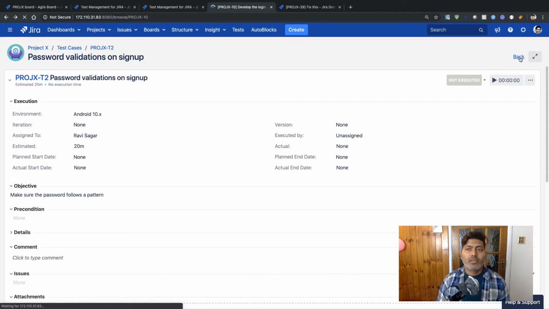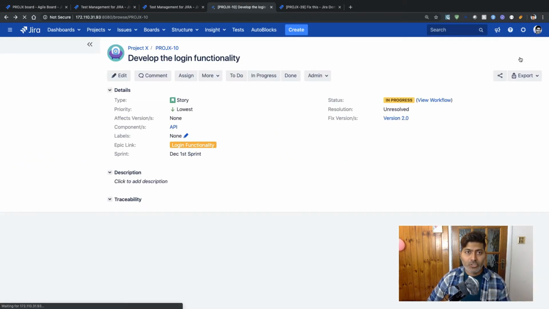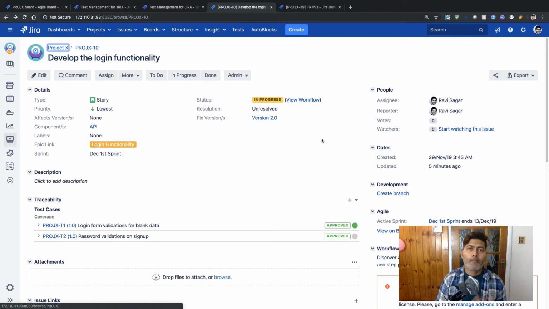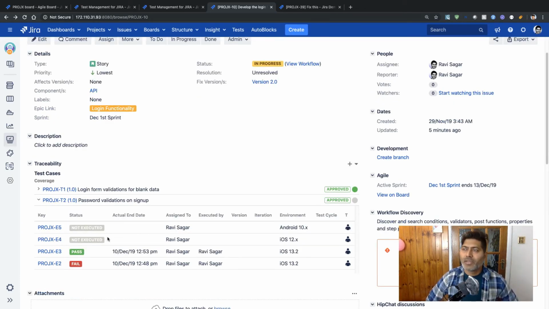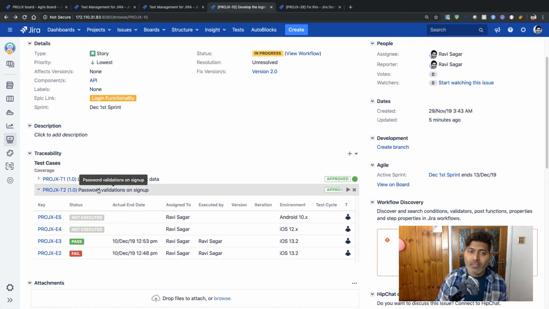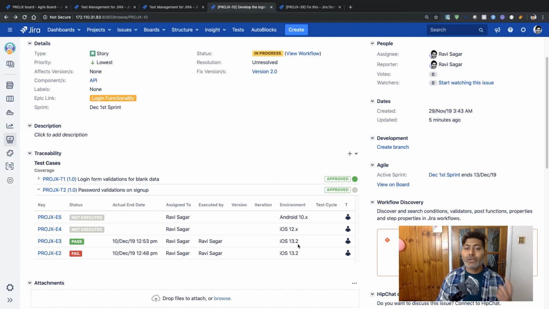The good thing about this flexibility is that, as I mentioned earlier, we are developing this mobile app. We have the same code base, the only code base which we are using for multiple builds. You can do that using a framework. These days we have frameworks for mobile apps. For iOS or Android, you can do native development, but you have the option to use a single code base by using those frameworks. You want to make sure that you are testing it properly. This is how you will test it properly, by having the same requirement, developing the login functionality where we have the test case, but performing testing on Android 10.x, iOS 12.x, iOS 13.2, and so on.